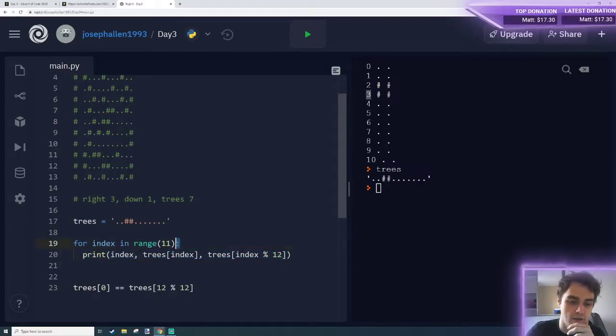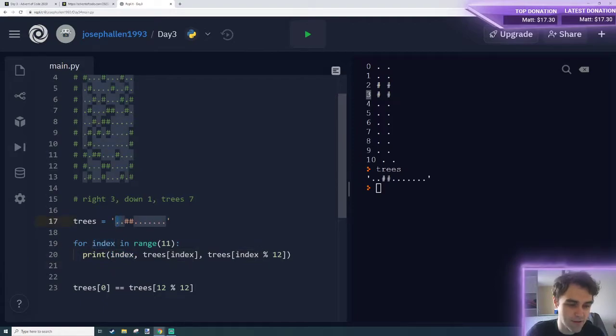We have to use a colon there. You have to have this tab indentation, otherwise it won't work. And this range is a shortcut just to get some plain English numbers. We could do all sorts of other ways of doing that, but that's the friendliest way to do it. Then we're printing the index, which is a variable that's iterating over that range. We're printing the character in trees that's available at that index.